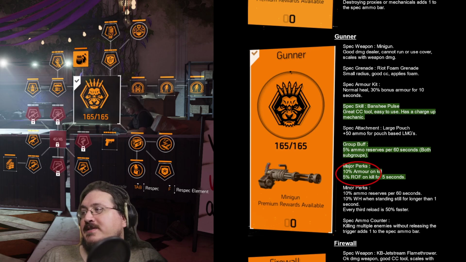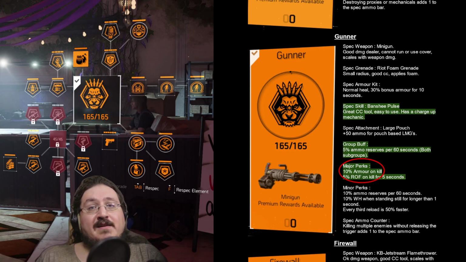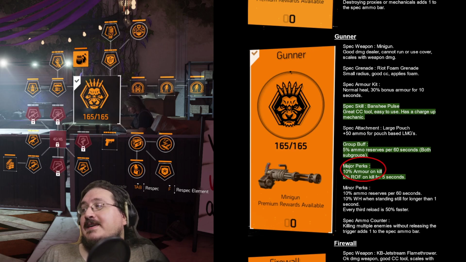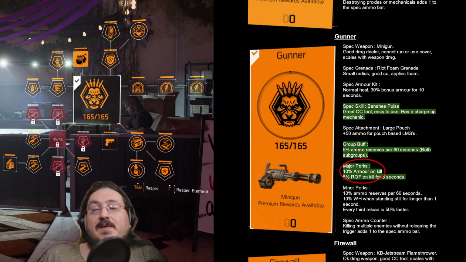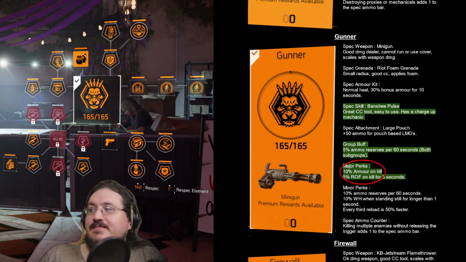Then we have the major perks. One of the most important perks of this is that it has 10% armor on kill. It is the general stat of armor on kill. It is additive to the other armor on kills. And this works, of course, for instance, for skill kills and such, in the same way that armor on kill does.